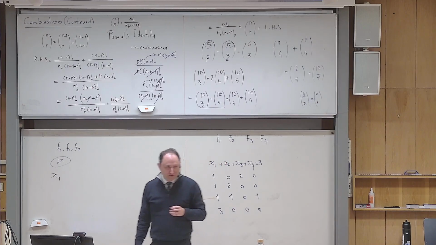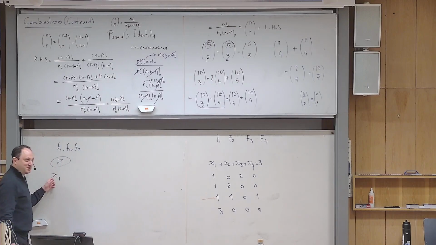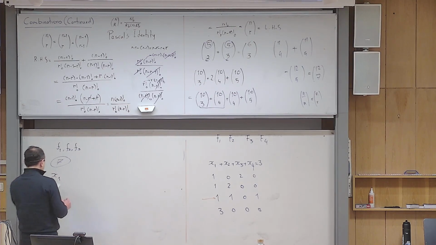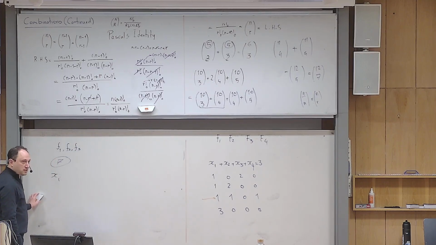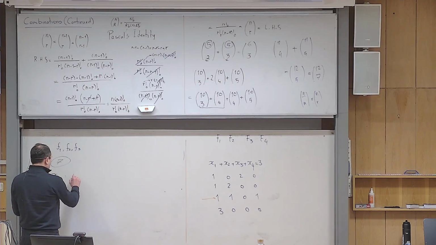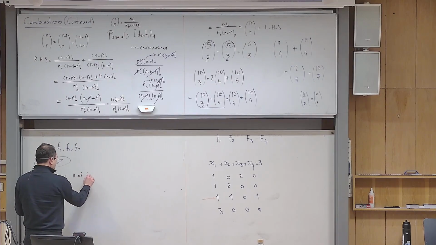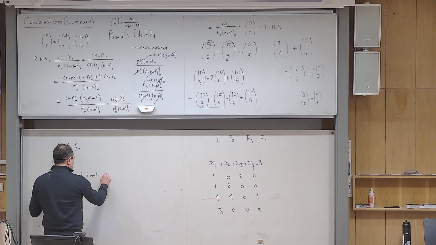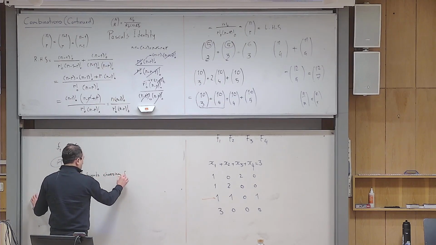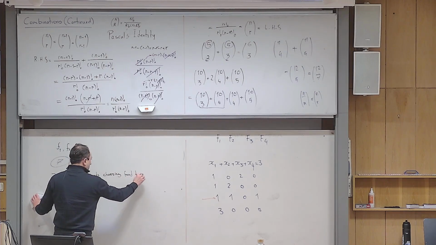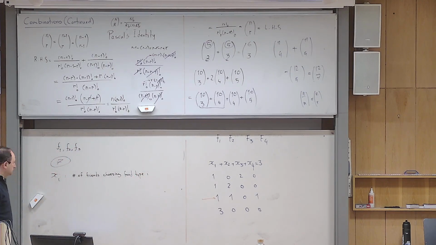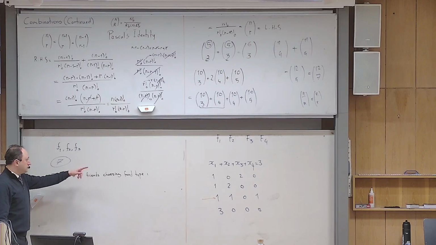Yes, I think it's correct. Can you repeat it? X1 corresponds to the number of people who chose the food type F1. Why is this a good choice? Because what he is saying is that, let me write xi. Xi is the number of what? The number of friends choosing food type i. Is that right? So xi is the number of friends choosing food type i.